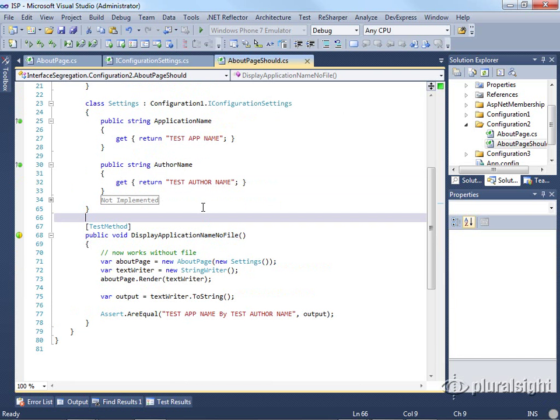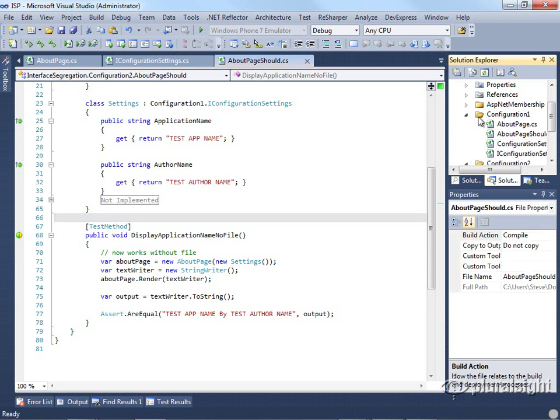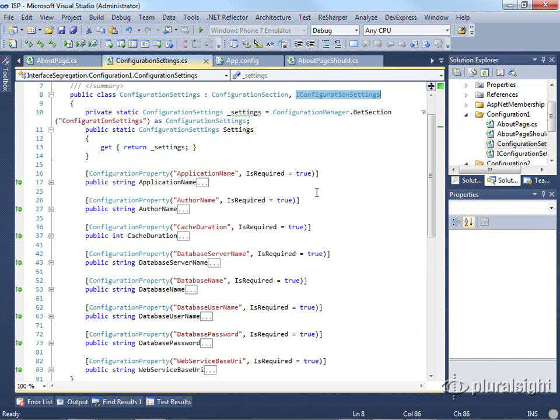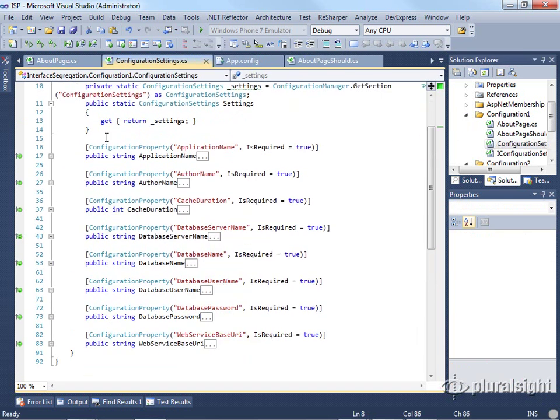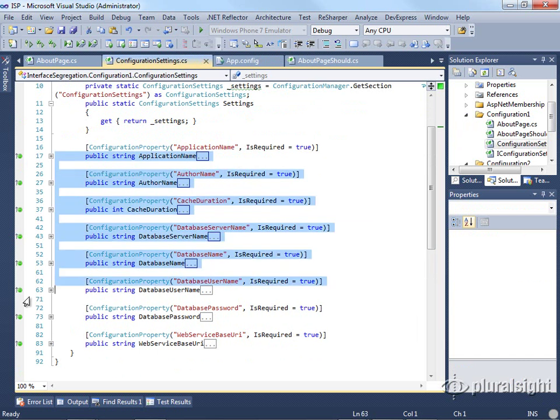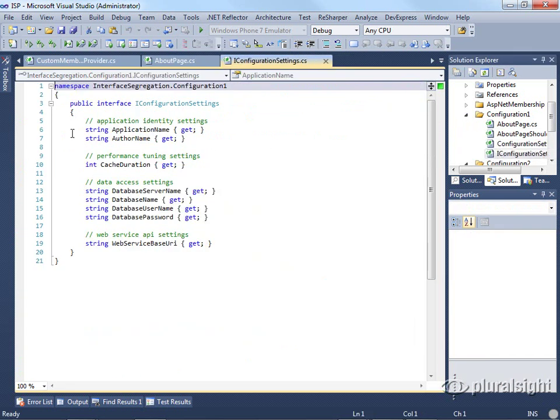So this is all very nice, and it's getting us a little bit further away from our dependency on the configuration file. It hasn't really done anything for us in terms of segregating our interface. We took our big fat interface that was configuration settings, and that class's interface consisted of all of these public values here. And we simply moved that from a class interface to an actual C# interface that still had the exact same signature. So we made a little bit of progress, but we didn't really get to the point where we're conforming with the interface segregation principle.